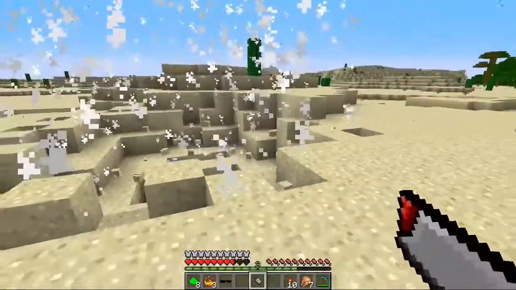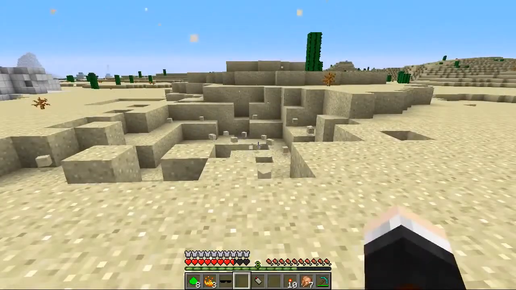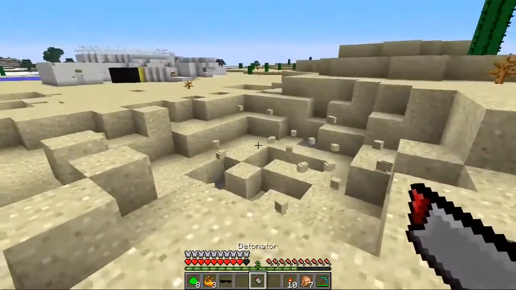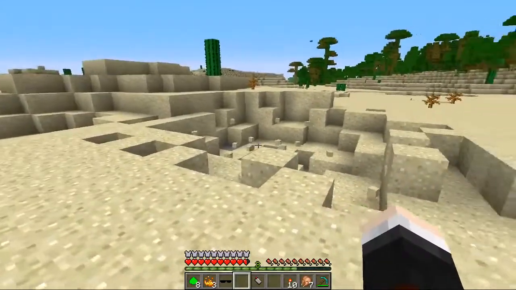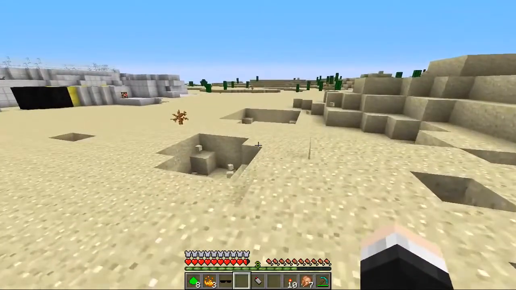So 3, 2, 1, boom. Oh, geez, that was crazy. So it gets used up and an explosion follows. So it gets taken out of your inventory and you get a huge explosion. But if you're not wearing armor, you probably will die.